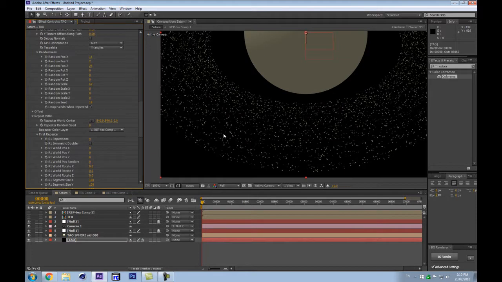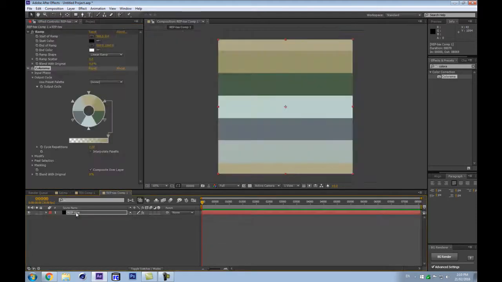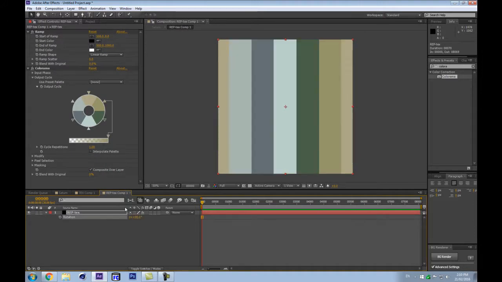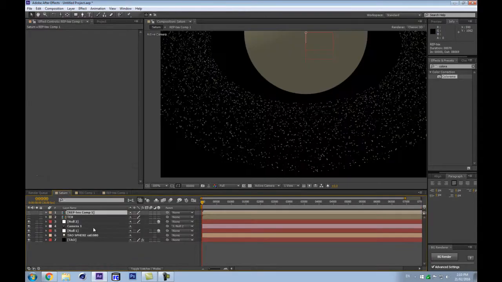And right now I can see that I didn't angle it correctly, so this needs to be set to 90 degrees. We want to have vertical stripes here, so TAO is going to go, okay, this color and this color and this color, and as many of those as you have, it will apply a new color when it repeats your object.